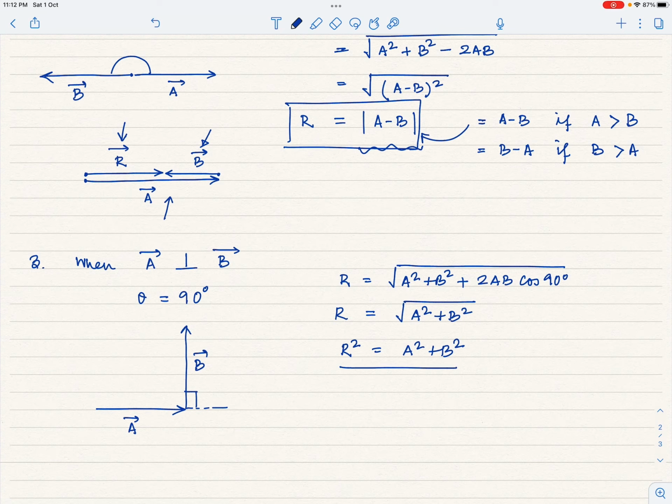We understand this from the figure also. As the two vectors are drawn perpendicular to each other, see that the resultant will come like this. This will be the resultant vector. Look at the figure carefully and understand that the three vectors together are making a right angle triangle, where the resultant R is the hypotenuse and the two other vectors, the original vectors, are the two sides, and indeed the Pythagoras theorem will then be valid among them, isn't it?